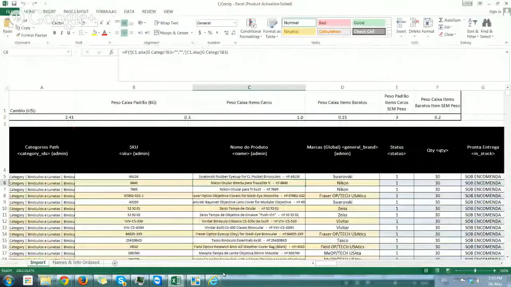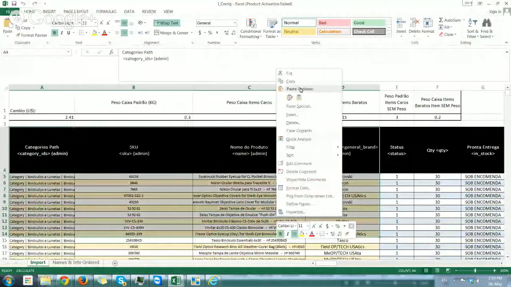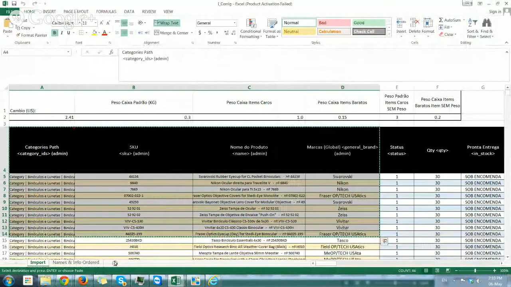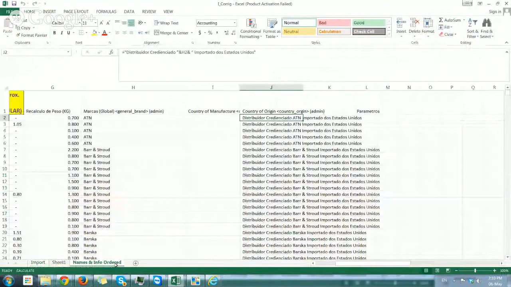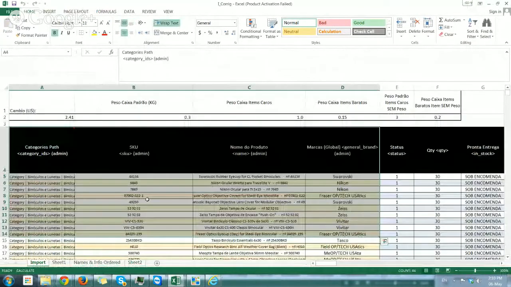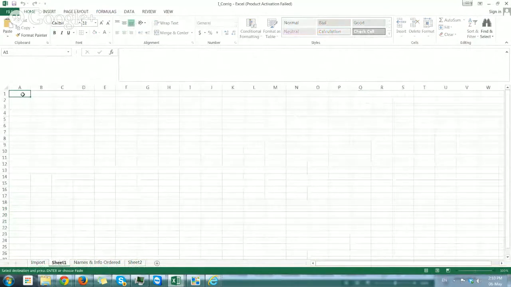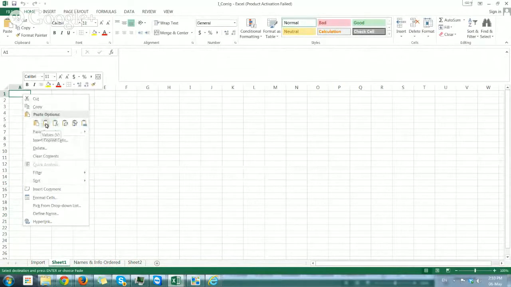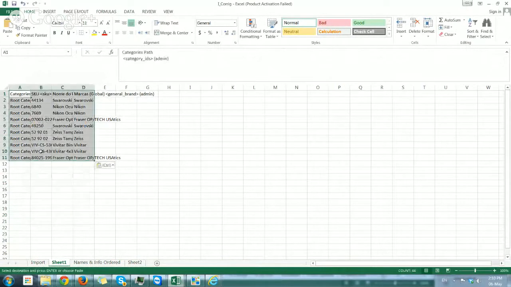Everything here I will copy like this, and in the new spreadsheet, for example here, I will paste only the results. Copy. I'll go here, and you see how slow it is. I click and it takes some time. Here I will just paste the values. With that, the spreadsheet will be lighter and a little bit faster.